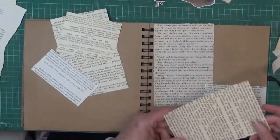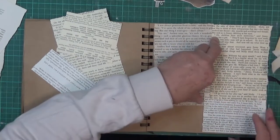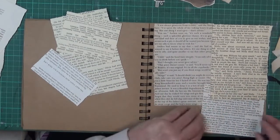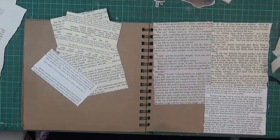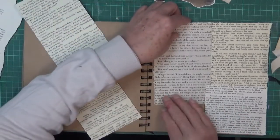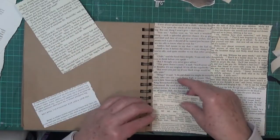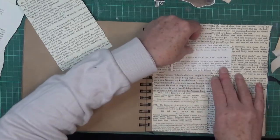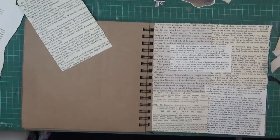As I was tearing these, I thought, yeah, I keep meaning to go through some of the books and cut out some of the little sentences and things, which I've seen on a few of those different, I know Tim Holtz has one, the sticker packs where you've got different quotes or sayings, and they look just like they've been cut out from books, and I think, wow, that's a great idea. One day I'm going to do that. Of course I haven't, I guess mostly because it takes time to do that. And I read them and I go, no, I'm a bit fussy, I think.